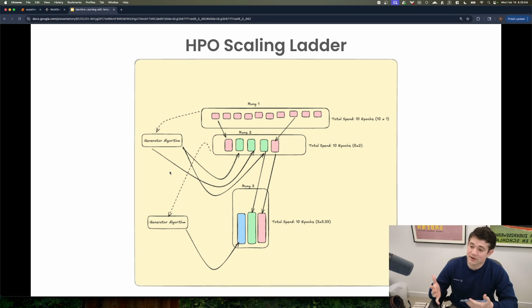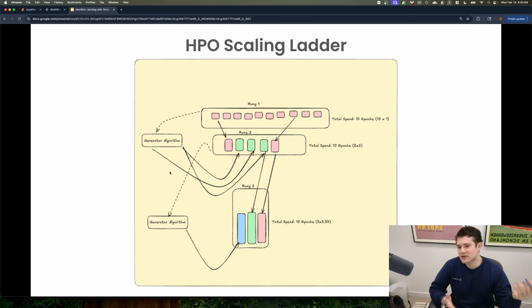So here we're doing the same thing, basically. We're starting with like 100 configurations that all have random values. We're going to train them just a tiny bit on a small amount of data and look at the performance. We're going to pick the top 3 and keep those, and throw away the other 97. And then we're going to generate 47 new configurations that are based on those 3 winners, but slightly different. We'll basically repeat this, cutting down and generating new configs until we're down to 1 config left or we run out of our allocated budget. Then we'll take the best one and use that to do the rest of the training. This looping process is called the scaling ladder, which is a term I've used throughout the video so far.